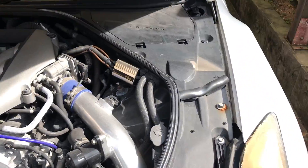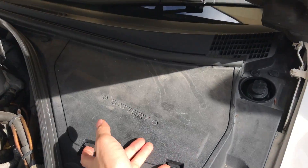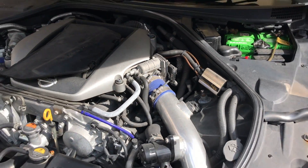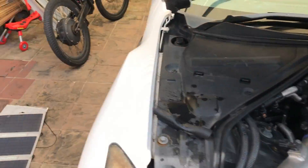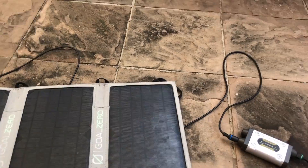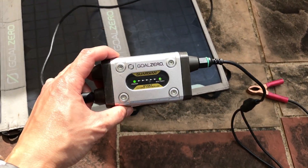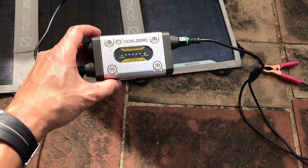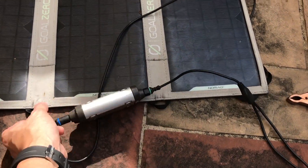It's a very simple device — you pop open the bonnet, pop open the battery lid, and take the charge controller and the solar panel. I normally leave the solar panel on top of my bonnet, and as long as there's sunlight it will immediately start charging. That's how you actually use the device — as long as you get sunlight, it will start to work.